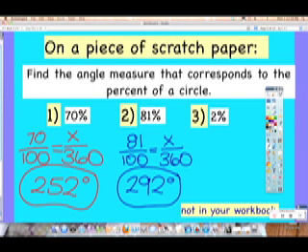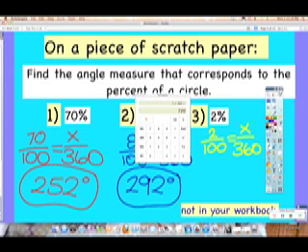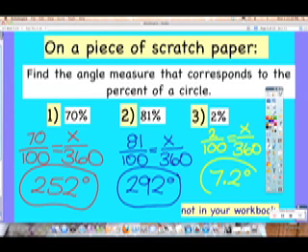All right, Caleb, tell me how to set it up. I put 2 over 100. And then something over 360. Okay, cross multiply: 2 times 360, divide by 100. Did I get 7.2? Is that what you got, Caleb? Yeah. Oh, but wait, we're rounding today, right? Yeah. So let's put it as 7 degrees. Thumbs up, you got that? Perfect. Keep that in mind as part of your assignment.